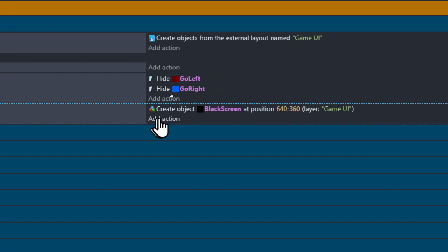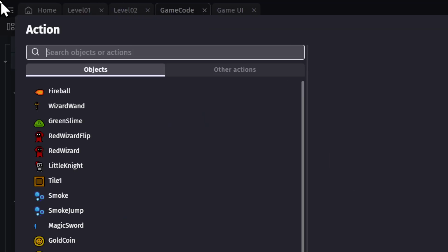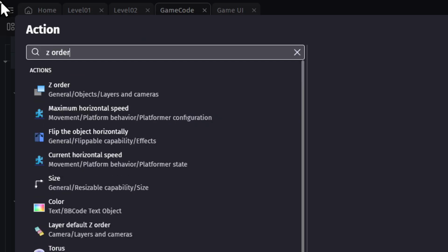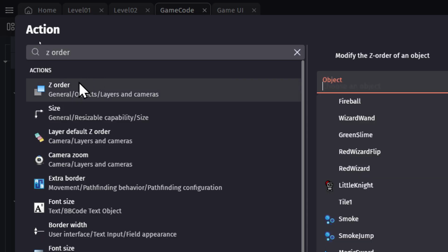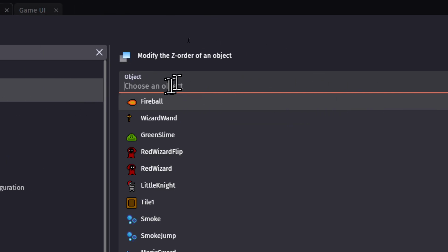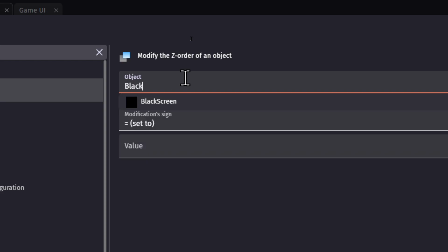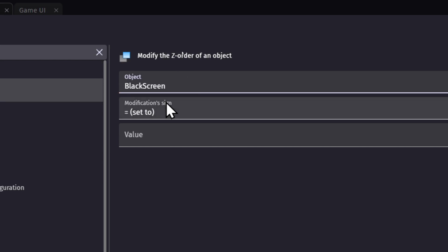Next up, we're going to change the Z order. So Z order. Object, black screen. And we're going to set it to 50, for example.